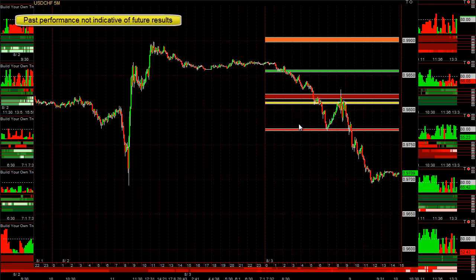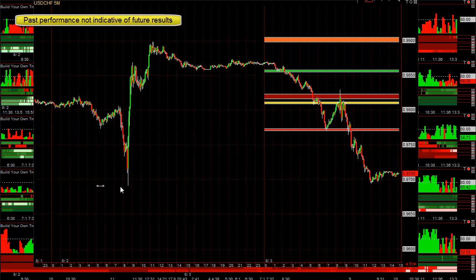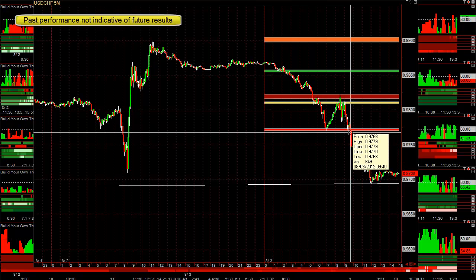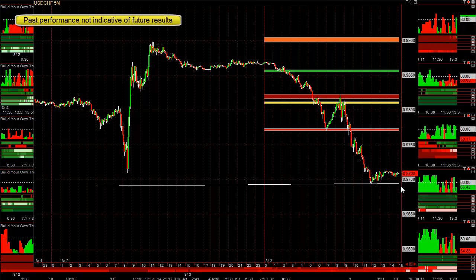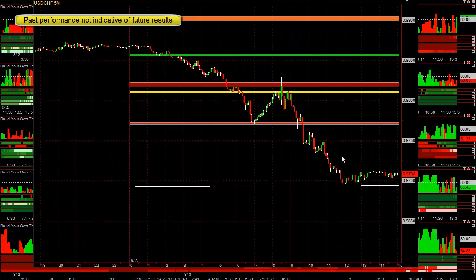And again, as I scroll back, notice where yesterday's low is. It's all the way down here. You can get into a breakout trade right here at 97.68, and it went all the way down to 97.00. 68 pip move that was pretty much, in my opinion, in the way I've been trading it, telegraphed by having these value areas.